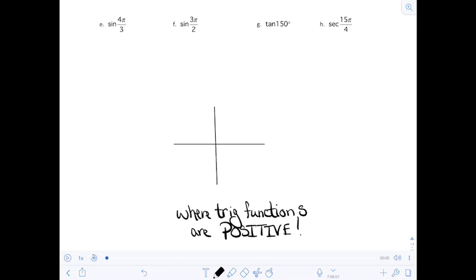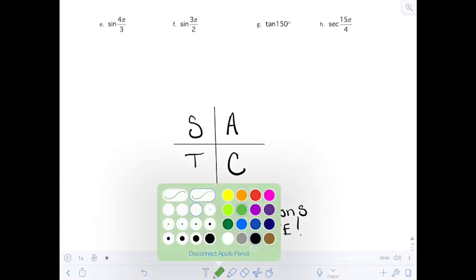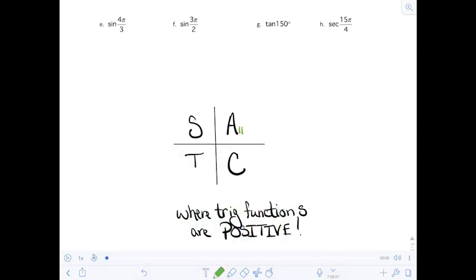So it goes like this. Start in the upper right-hand quadrant, quadrant 1. Always study trig carefully. And what that stands for is all of the functions are positive in the first quadrant. Only sine is positive in the second quadrant. Tangent is positive in the third quadrant. And cosine is positive in the fourth quadrant. So this is where the trig functions are positive.